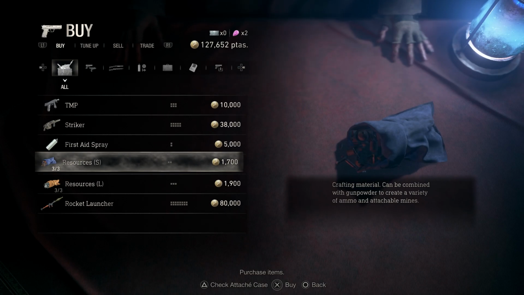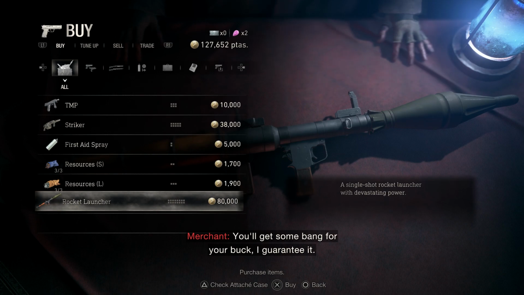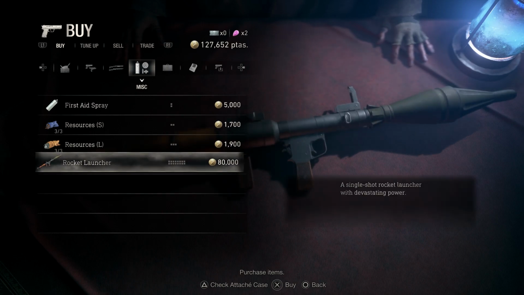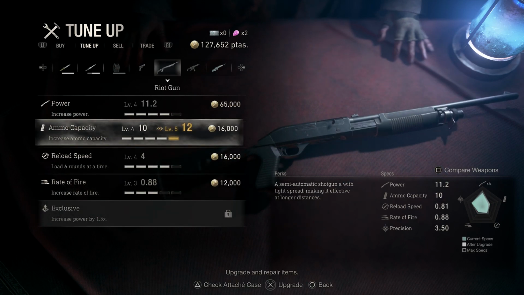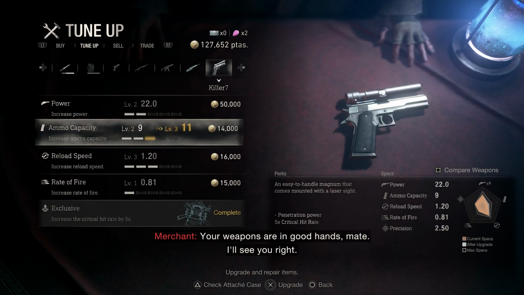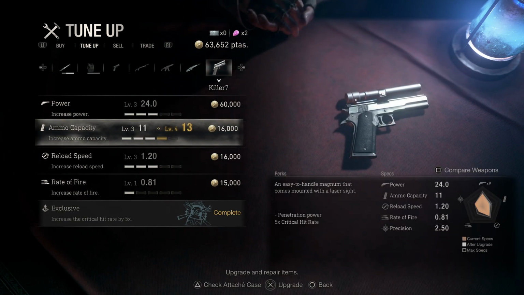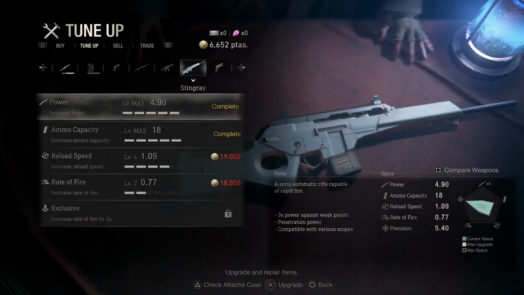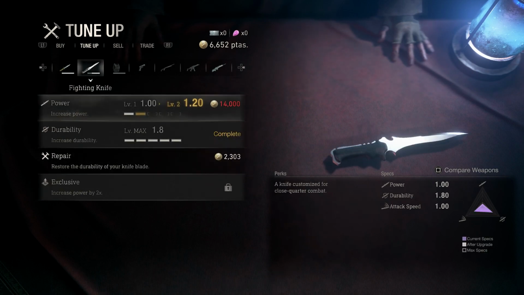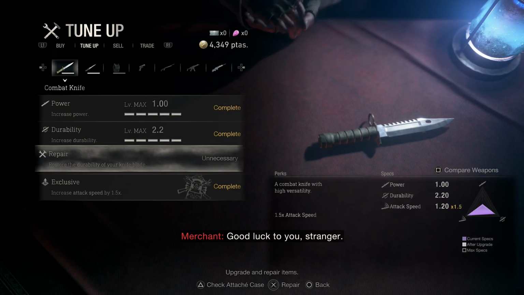What can I buy? I could get me a rocket launcher. You'll get some bang for your buck. I guarantee it. But I think if it's like the original game, I'll get a free rocket launcher at the end, so. Your weapons are in good hands, mate. Let's just do this and do that. Deal well struck. And let's see. I don't think I can get any more upgrades. I think that's it. Molding a weapon to suit your specific needs. Good luck to you, stranger.